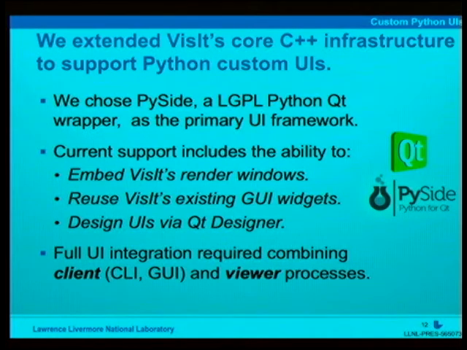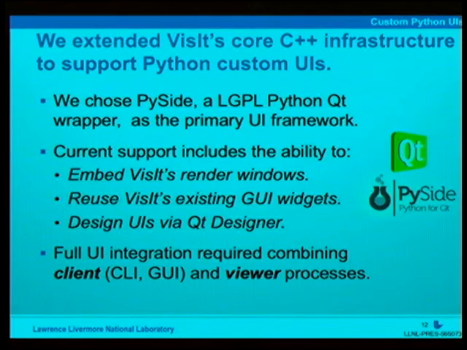So what can you do? Well, you can steal VisIt's render windows and throw them into your own applications. In certain circumstances, you can steal VisIt's UI widgets that already exist and throw those into your applications. And you coordinate everything with the same Python client API that's been around forever and has a lot of capability. Another advantage, obviously, is if you want to do custom GUI development, you don't always want to be coding it. You can use Qt's UI designer, and that'll get you pretty far for doing a custom client.